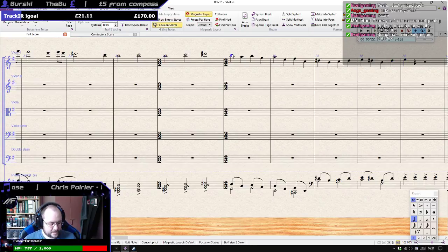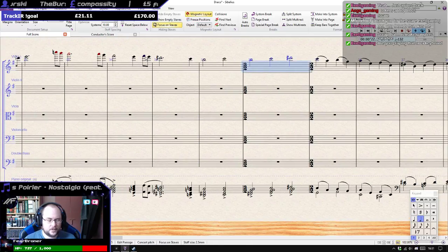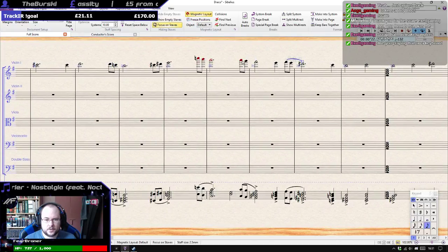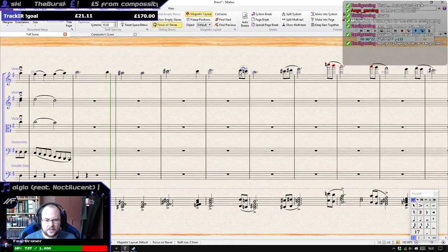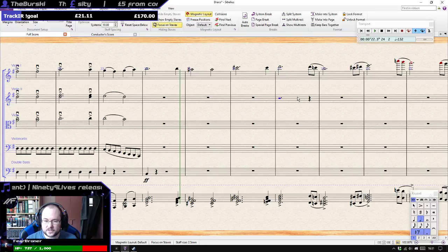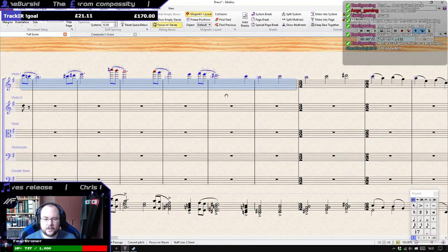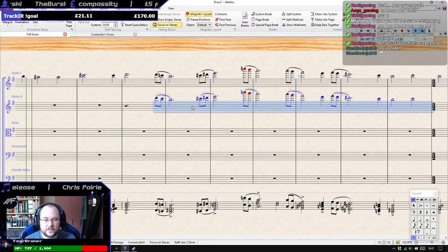All of that, and then we're back to something very similar to what we started with. Keep a lot of this in the brass as well. They're going to enjoy that, aren't they? Let's keep this going. But we need to make sure that we've got something in octaves. So from there onwards, we need them both in the piano and in the violins up to that point. High note, yes, very high note.